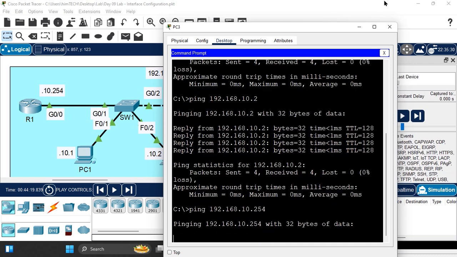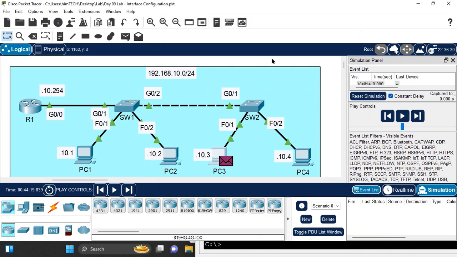Now press enter. From enter now, we need to see an ICMP packet. This is an ICMP packet. Now we press next to see how the packet is moving within our network. Switch 2 to switch 1, switch 1 to R1. We need to get now an ICMP reply from here. See? Now back to switch 1, switch 2 back to switch 3.